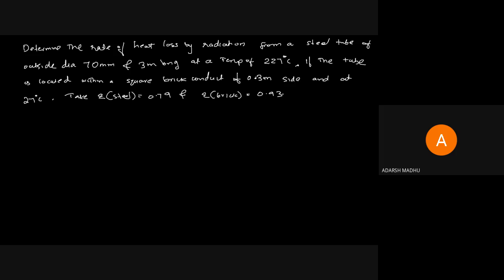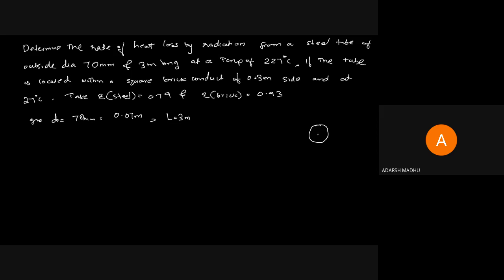Therefore, T1 is the initial temperature, that is the particular heat transfer is happening from that steel tube. We can draw a particular figure. വായിച്ചു നോക്കാം എങ്ങനെയാണ് ഏത് ഇക്വേഷൻ എടുക്കണം അറിയാൻ വേണ്ടി. A steel tube of diameter, given data, diameter equal to 70 mm. 70 mm means 0.07 meter. Okay, and length equal to 3 meter. Yes, it is 3 meter.